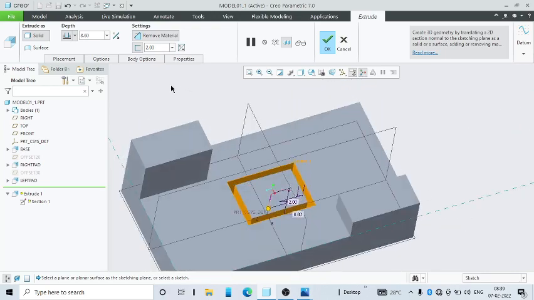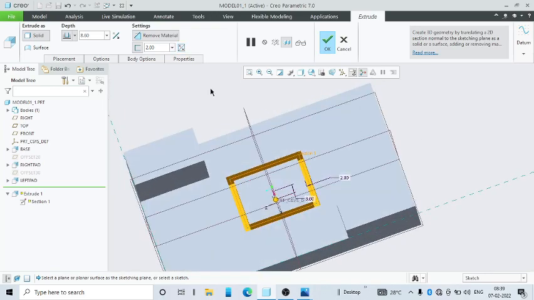Like this, and I can add the offset. Inside, outside, middle, etc. All these options are available, but I don't want this, so I will remove this.